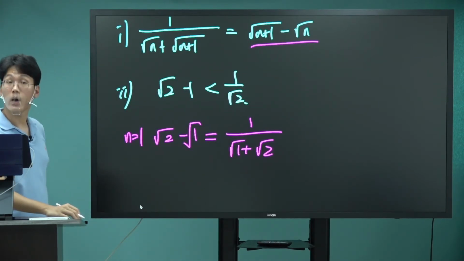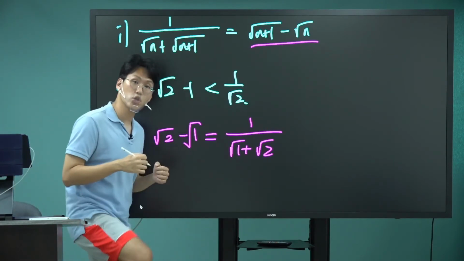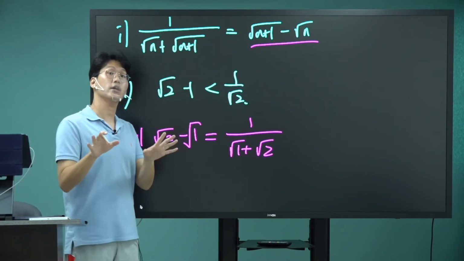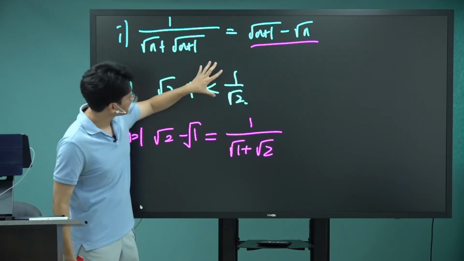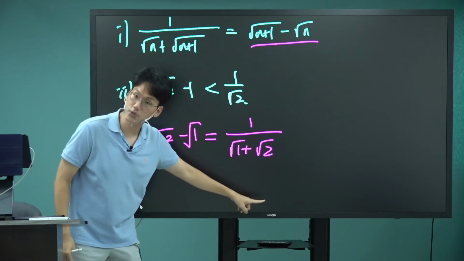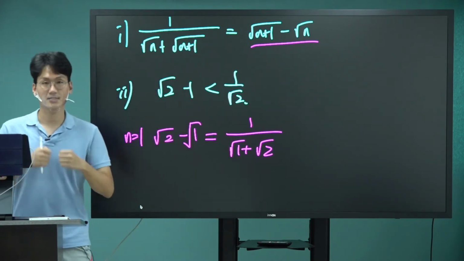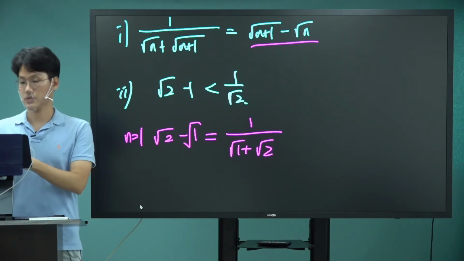I think so. Why? Because if you remember the thing about the fraction, the bigger the denominator, the smaller the fraction, right? If you compare the two, which has a bigger denominator? The purple one does. So the blue one is obviously going to be bigger, simply because it has a smaller denominator. And that proves the inequality, you see?